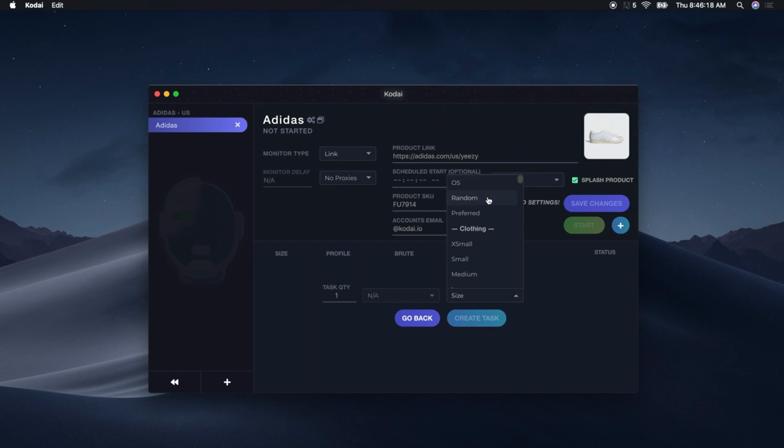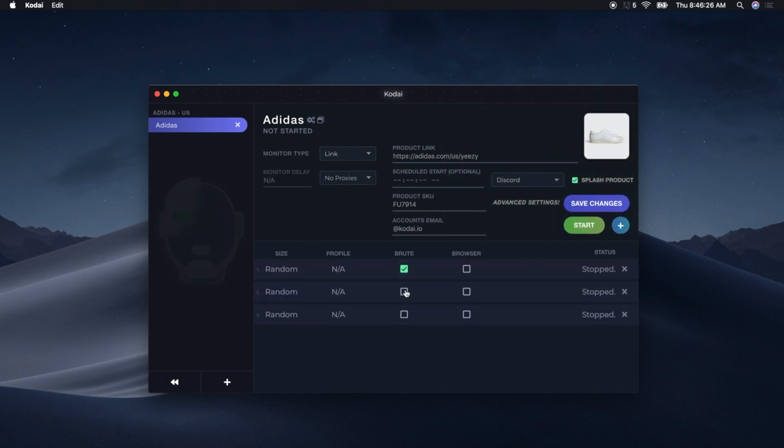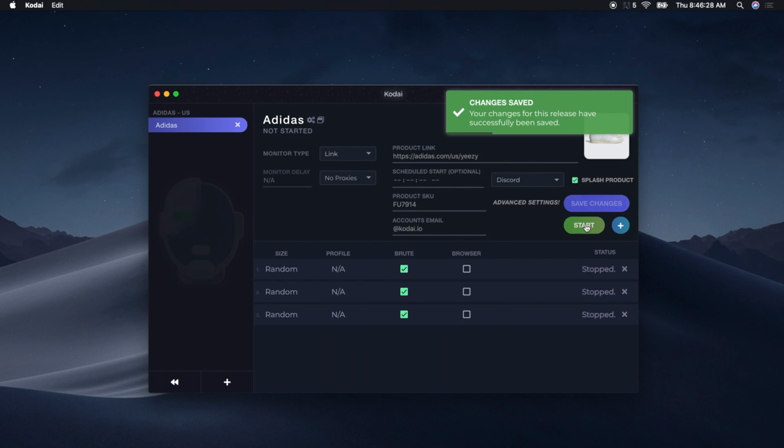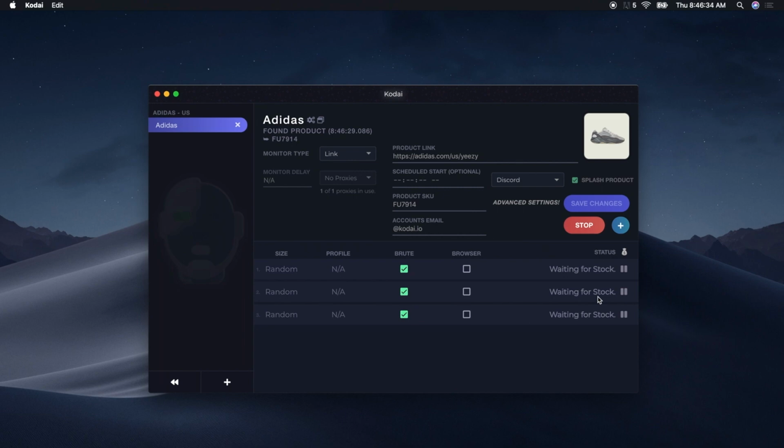So this is the actual Adidas site, and the product is already on there, but it's not live. So that's why this is working currently. So if I set these and I start them, you'll see that it finds the item and then it says waiting for stock. So this is what will happen on Adidas drop day as well.